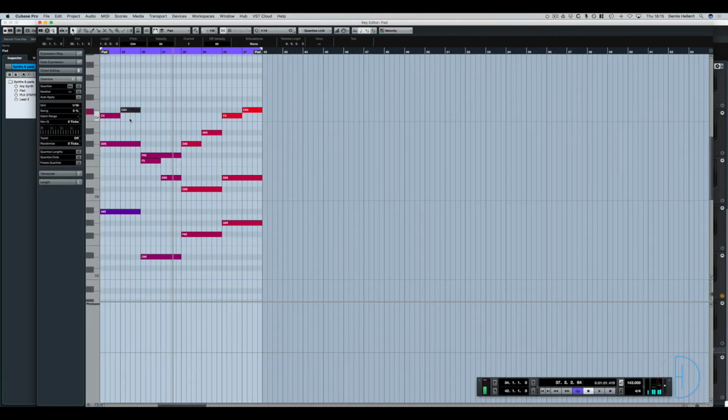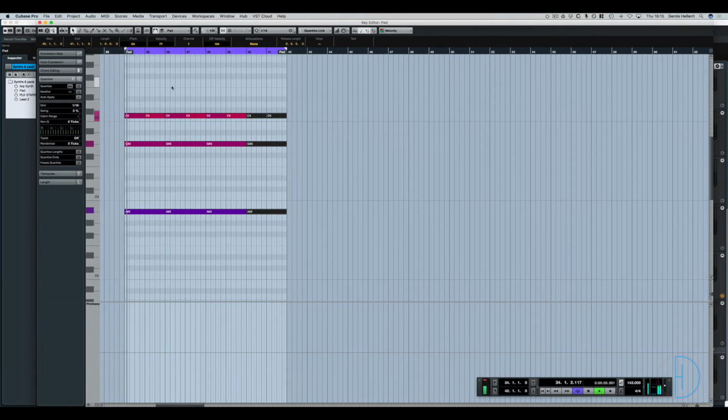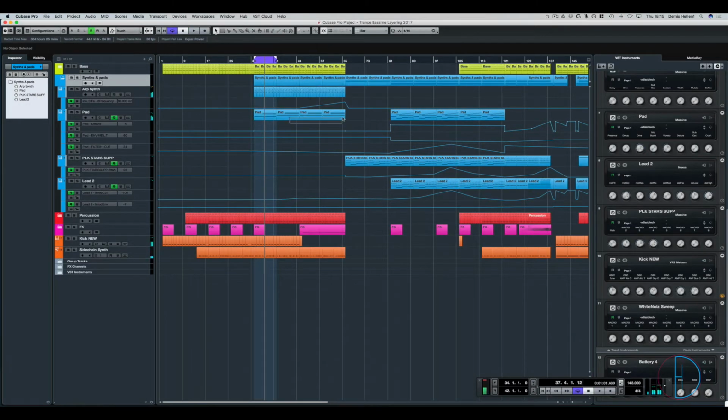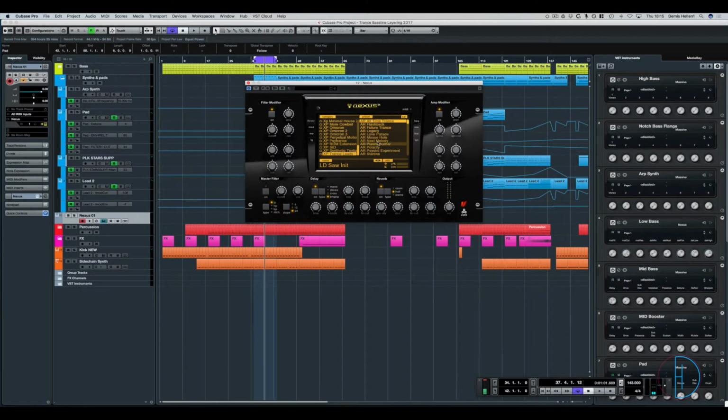So I'm just doing a bit of thinking. I'm not going to go in and change all that, so let's just copy that across. Right, I am going to put it down to that I dislike the sound for this section. It's going to beef up a little bit later on in the track, but let's just use Nexus. There's always some good sound, especially in the trance lead section.